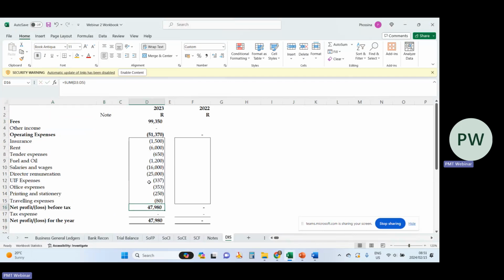So we can see for this particular month, or if it was a year, we at least made a profit. So now we are able to make a decision. And for our entities now, you find the income tax has been reduced from 28% to 27%. So just like that, we apply the 27%, unless there are other things that are not allowable as expenses by SARS. But in our case, all these expenses are allowable.